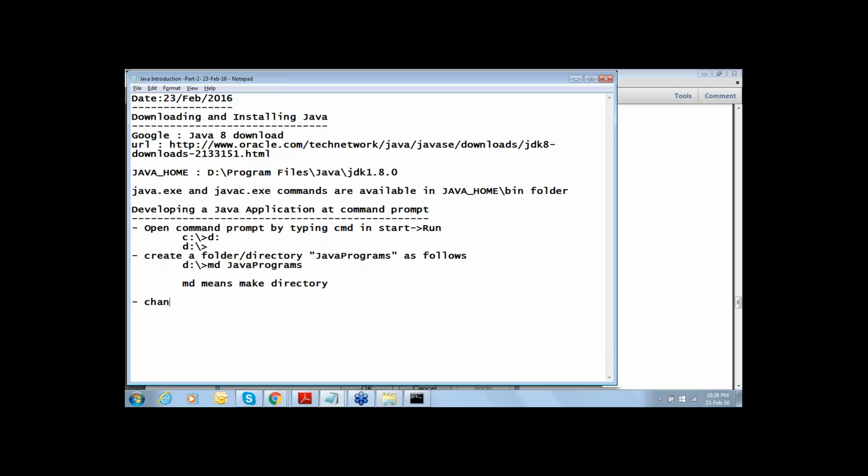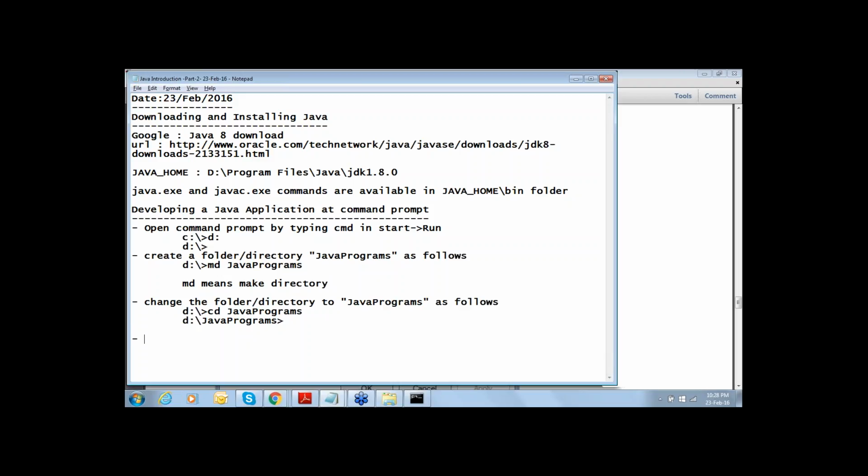Change the folder or directory to Java programs as follows: cd Java programs. Now it will show the directory structure like D:/Java programs. So now we are working in the directory Java programs.